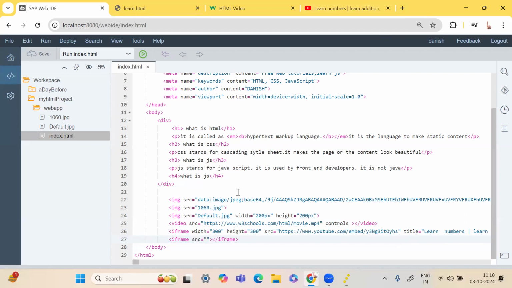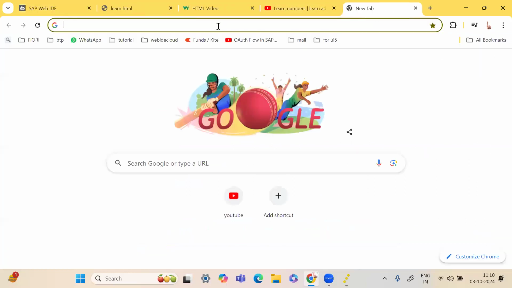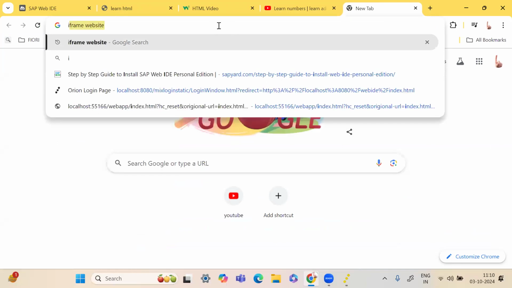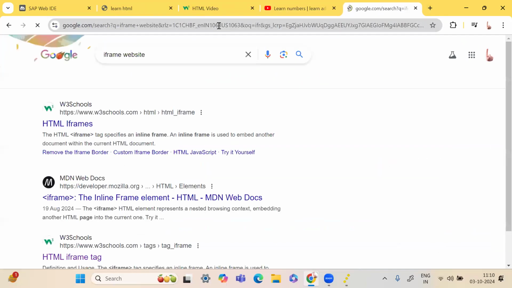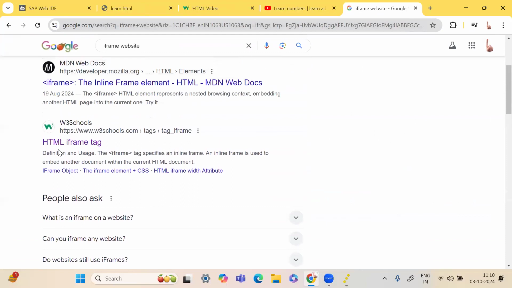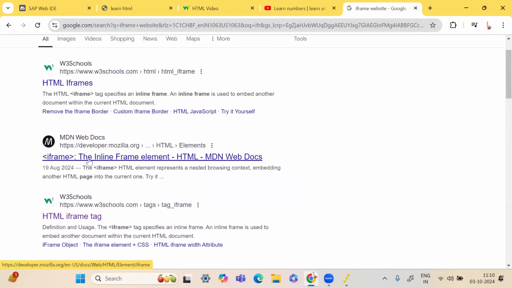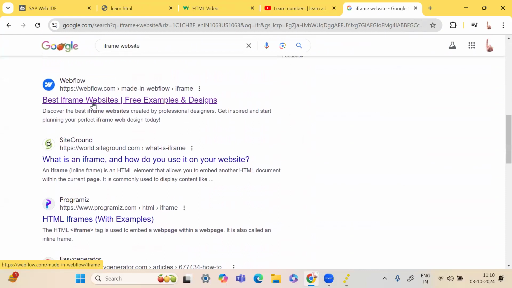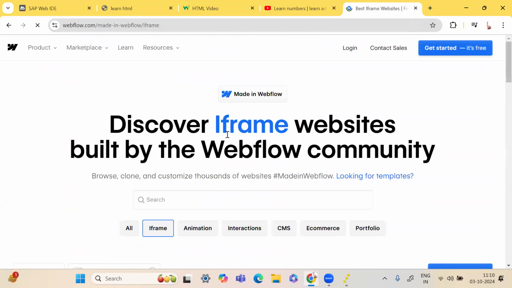Let's do the source and then come back over here and get some website from the internet. So iframe website, let's see if we have something. HTML iframe tag, HTML iframe, do we have more things? Best iframe websites. If you come to this one, this is what we get.